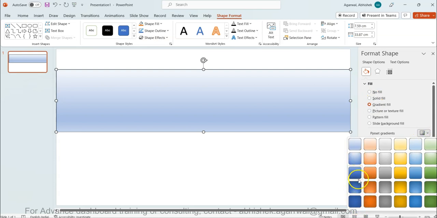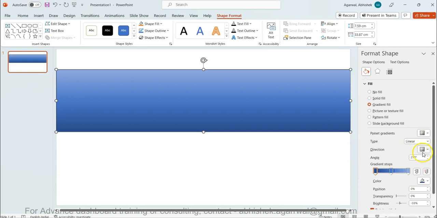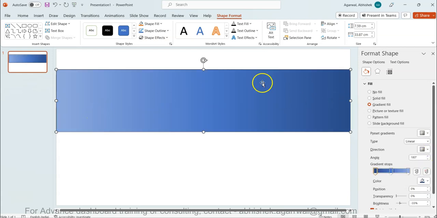We need this gradient, and the type is linear. The direction we need is like this, right? This was dark, this is light. Then you can adjust up to what point and how dark you need it. I think this much is fine.